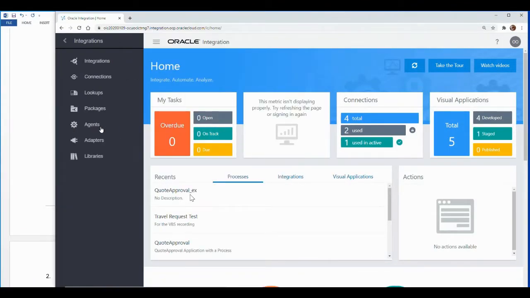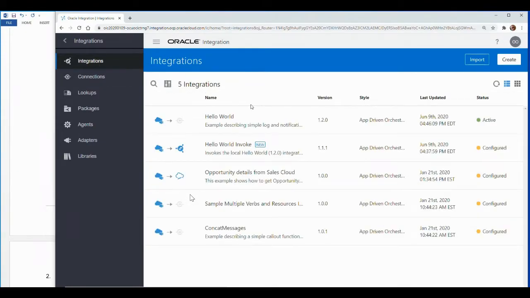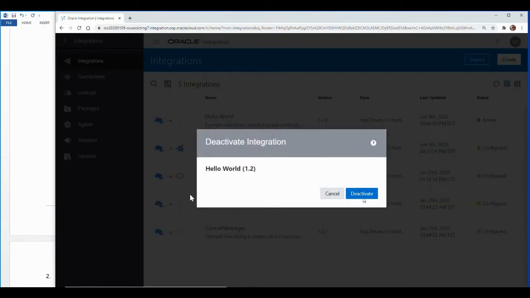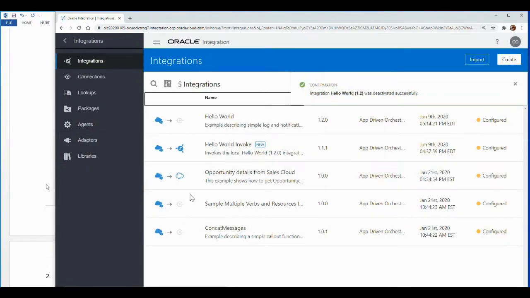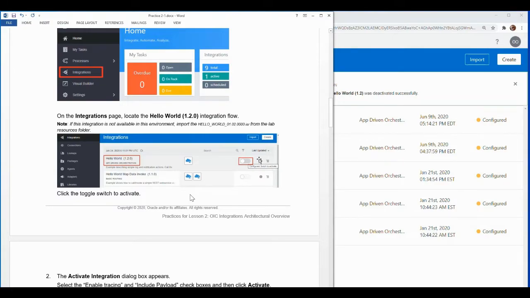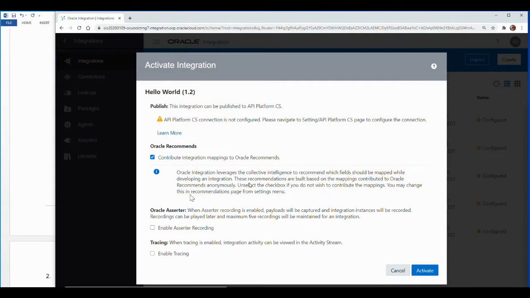Let's go in here to the integrations page. So already I'll just activate it. What's important here is that it's slightly changed. The UI used to have a toggle switch over here. Now they have changed it. Hold your mouse on the main page, and you can simply click on the activate button. It looks like a power button.